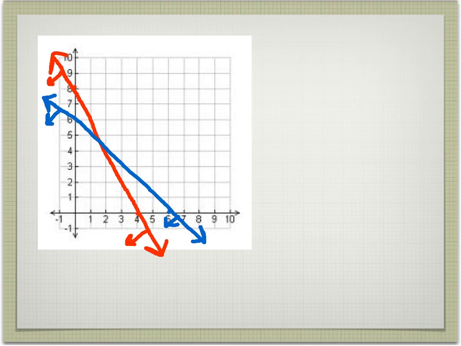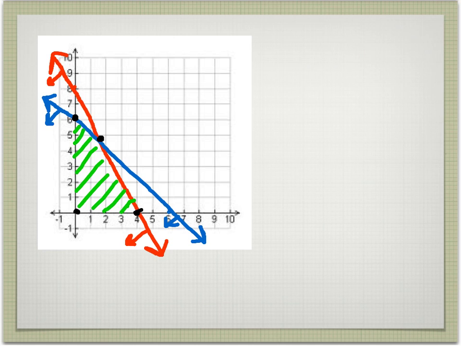Now, my overall shading then, where both of these, the intersection of these shadings, then I think you can see will be this region. Looking like that. So that's the intersection of my shadings. Now, as you remember from last lesson, perhaps, what I want to do is I want to look at the vertex points. Those would be the points I'm going to check. So as you can see, I have one up here, one here, one here. I also have one at 0, 0, but I'm not going to check that one because that doesn't really make too much sense in this case.